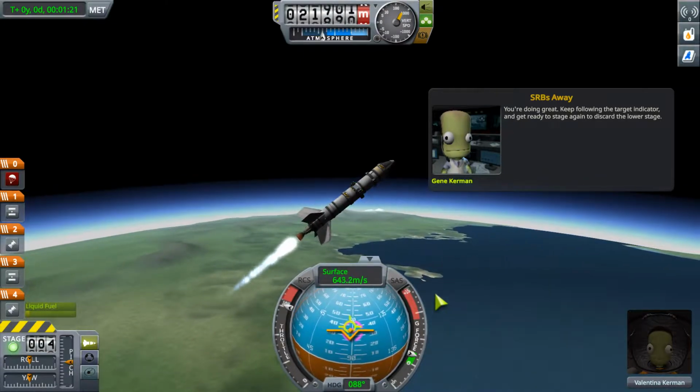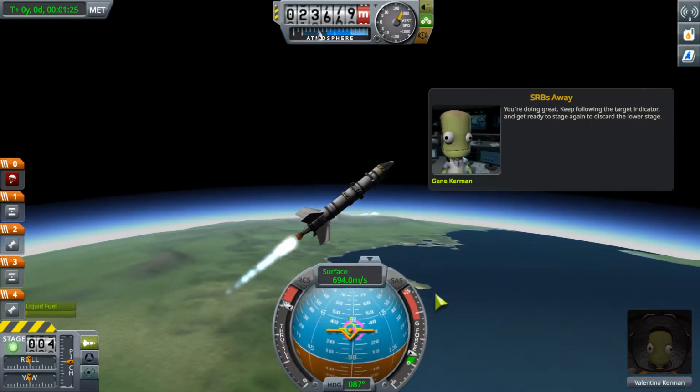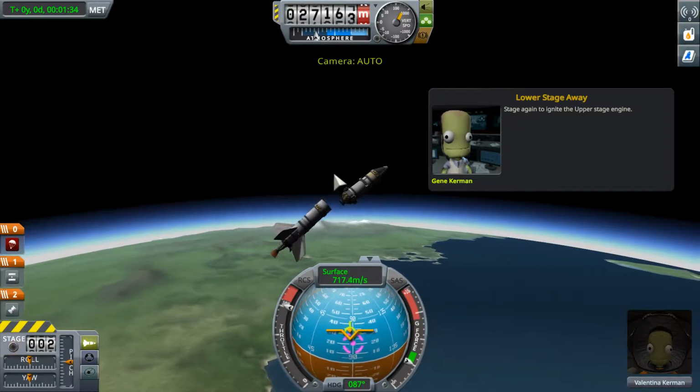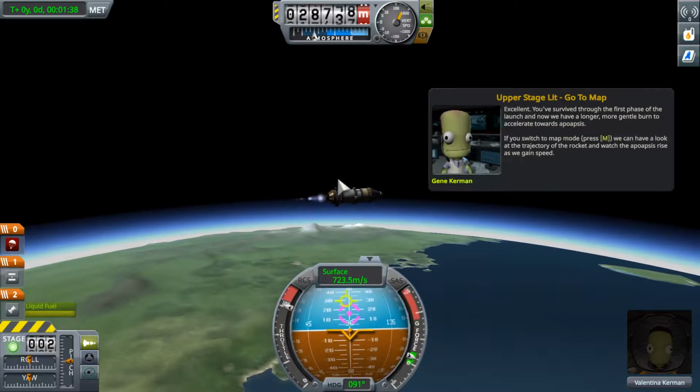Not totally sure I could replicate this particular turn without the target indicator there, but let's have a look at what it's doing to our trajectory and try to emulate that in real life. Okay. Cool. So a pretty... Stage again. Woo!